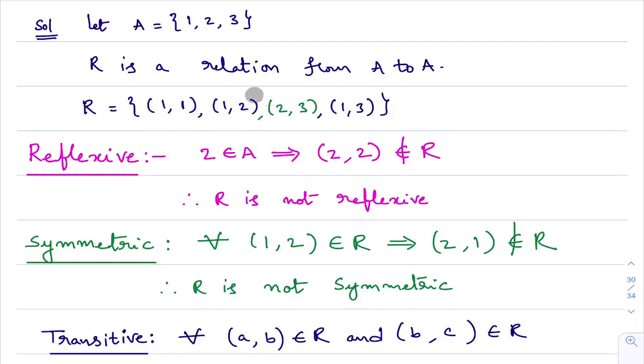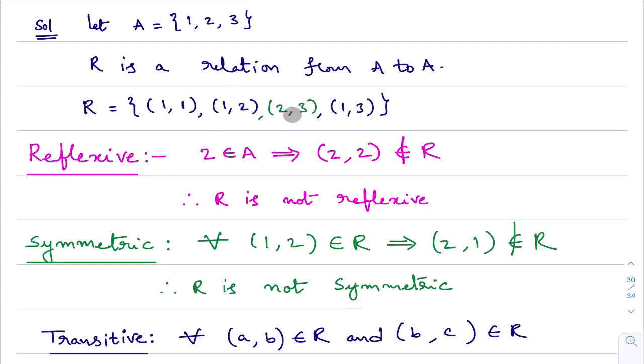Now you come to the second ordered pair, 1 comma 2. Now you check what ordered pairs are there which start with 2. This starts with 2. That's it. This ends with 2. Here I am checking for this ordered pair. As it ends with 2, you check for another ordered pair which starts with 2. Here this starts with 2. That means you are able to find A comma B, B comma C. What is A comma C? A comma C is 1 comma 3. Try to understand. In this relation, is ordered pair 1 comma 3 there? Yes, it is there. Okay, now I checked for this ordered pair.